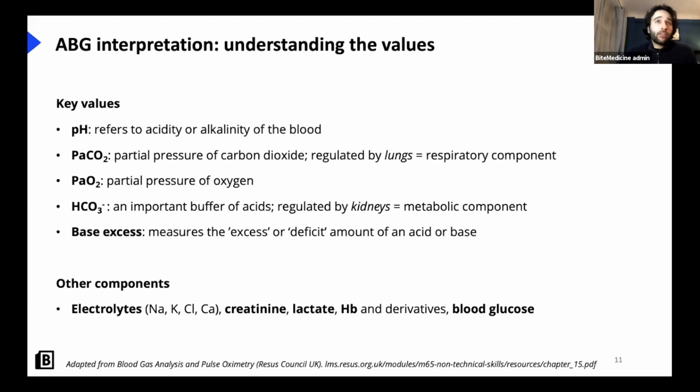And then you have other components, things like electrolytes, creatinine, lactate, etc. So we're not going to be focusing on those. We're going to be focusing on our key values, but do be aware that there are lots of other components available on your arterial blood gas as well, which is part of the reason why it's such a good test.